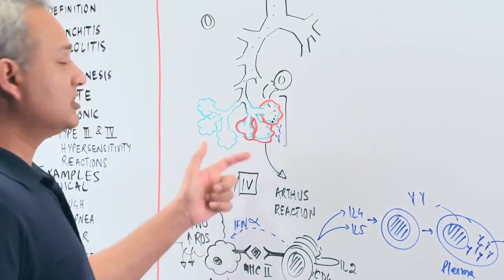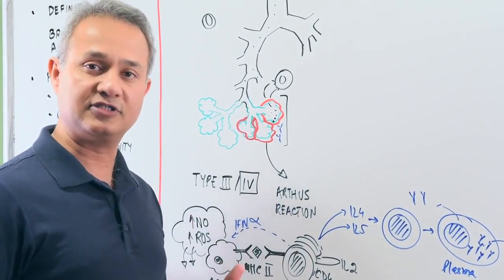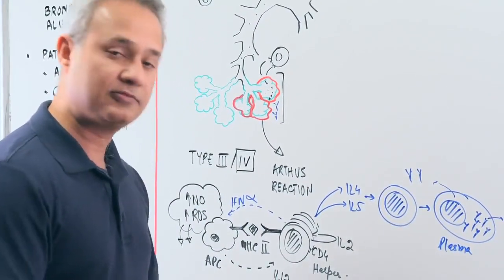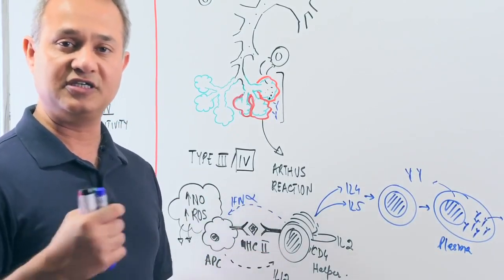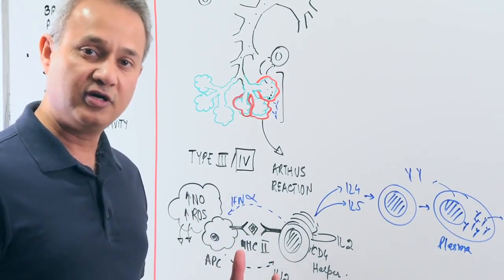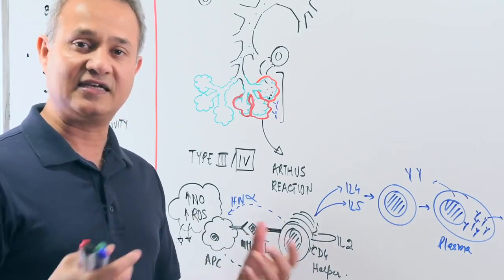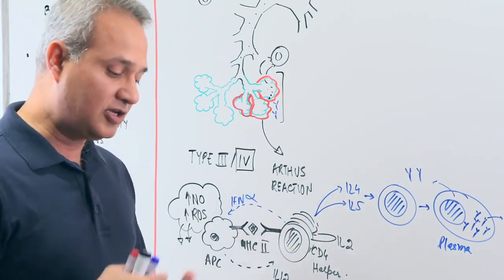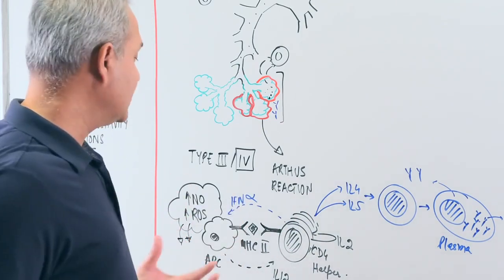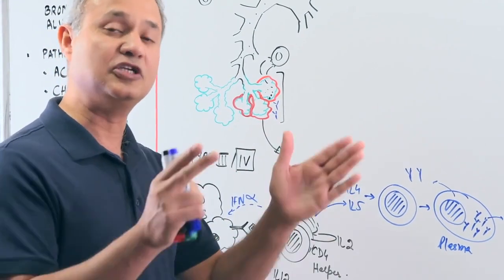In the acute phase, you don't see fibrosis right away. You see the inflammation present. So four to six hours after the exposure to the antigen, for example, a farmer went to the farm and was doing something to the hay, came back all feverish and dyspnea and coughing and sneezing. What happened? He has hay fever. Or let's say there is someone who is allergic to cats and goes into an area where there is cat dander and cat's hair present, and within three, four hours starts sneezing and coughing and has difficulty in breathing.